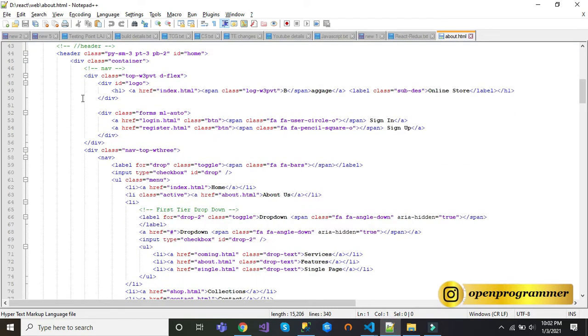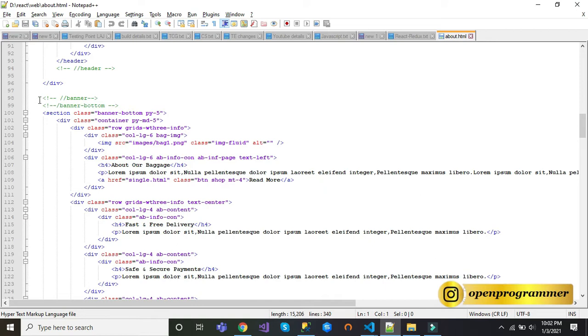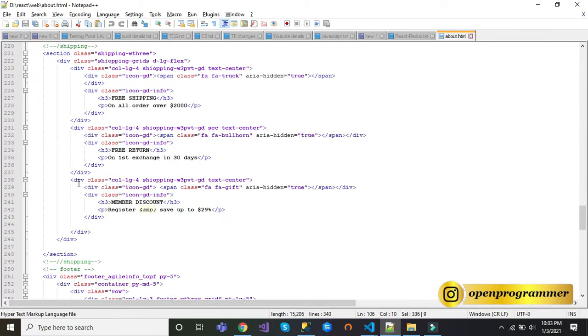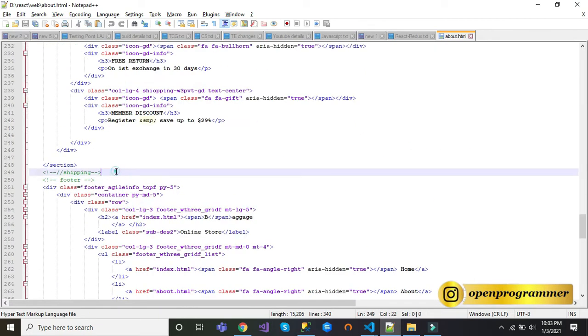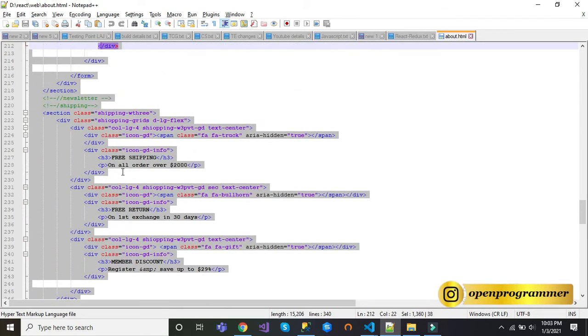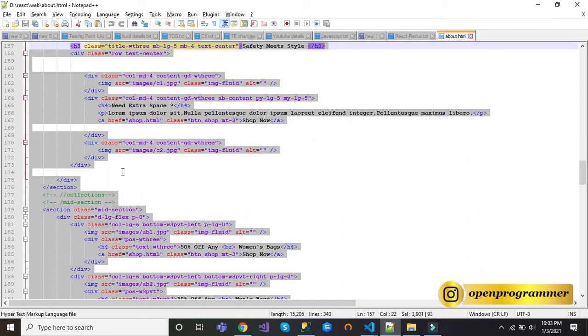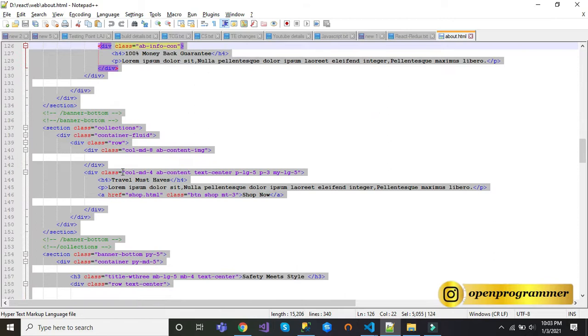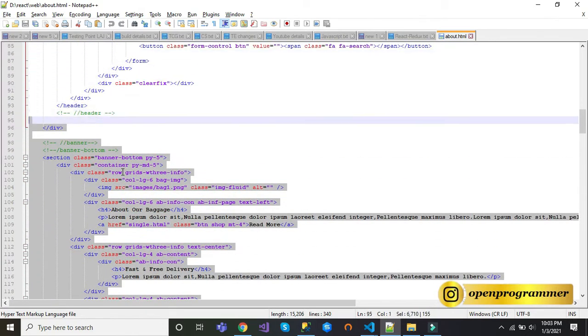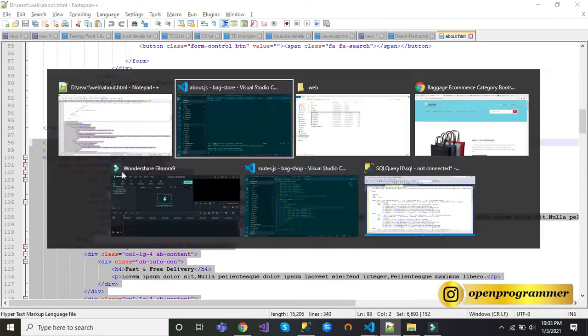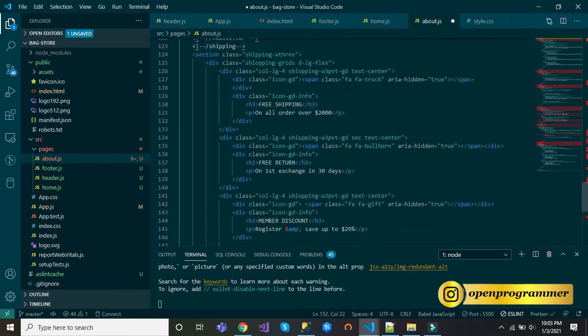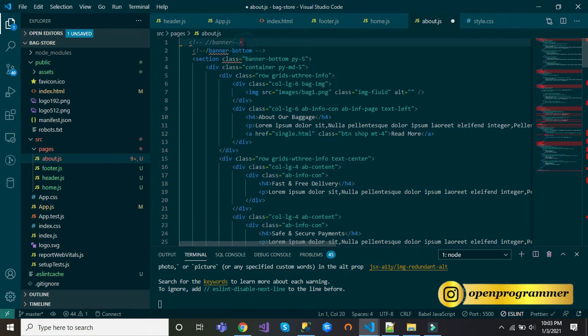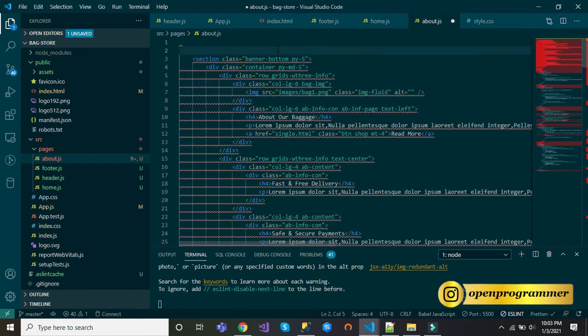Now go back to editor. Let's copy, this is header. Let's copy from this till footer, till here. Let me copy again. So till here, copy and paste. Now we have to remove all the comments.